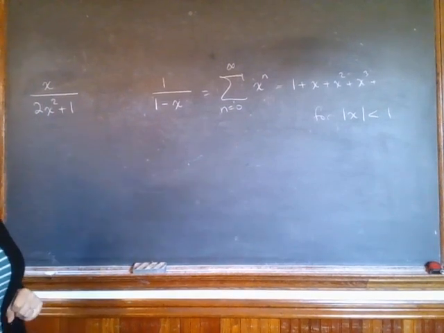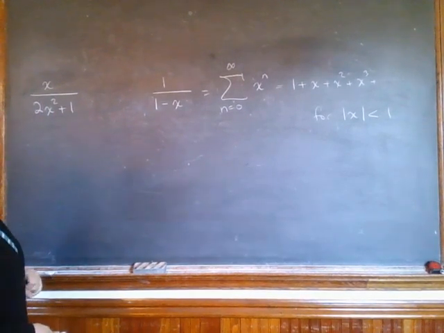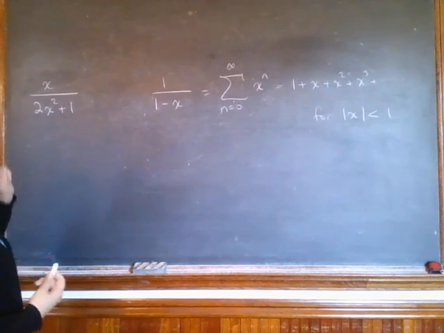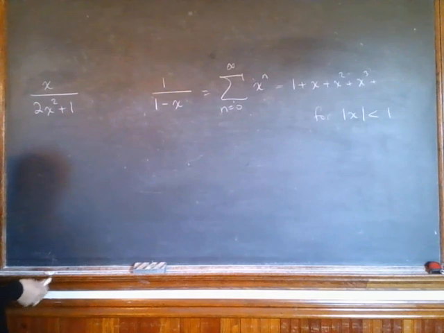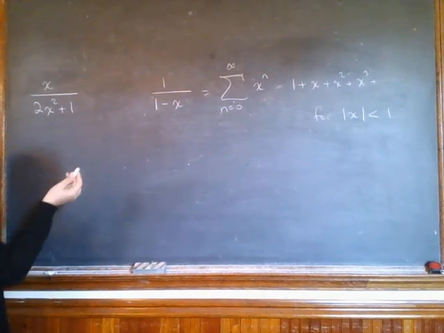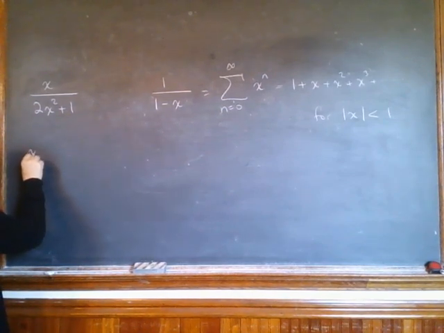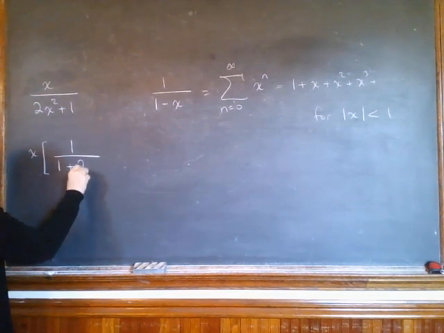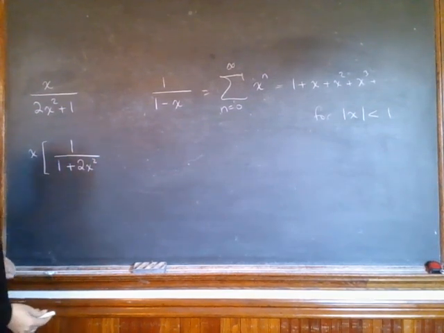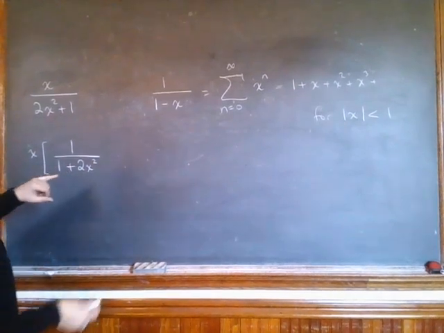This one, for example. Okay, so this doesn't entirely look like that. What I want to do, though, is make it look like that. So first thing I'm going to do is pull the x out. And then I have this. I think that's not that bad. That looks very similar.